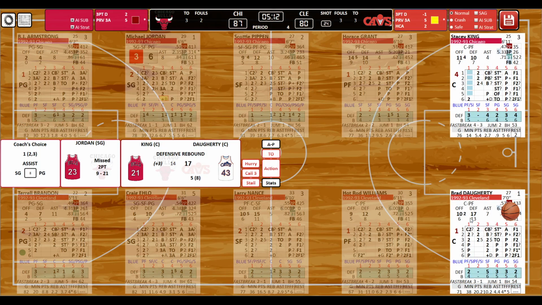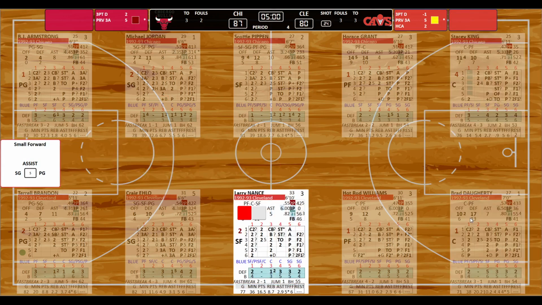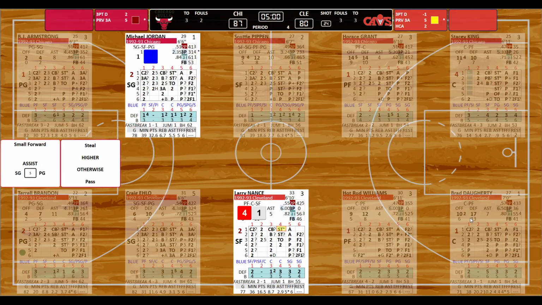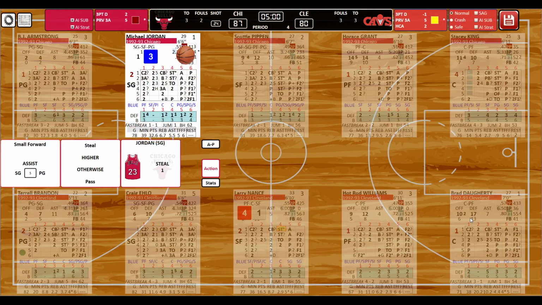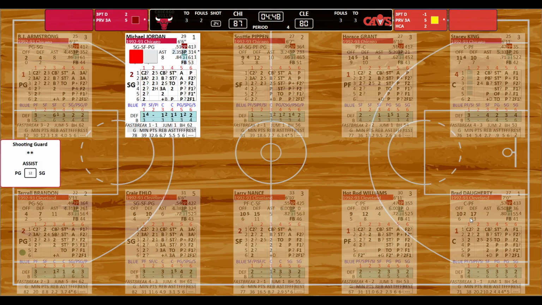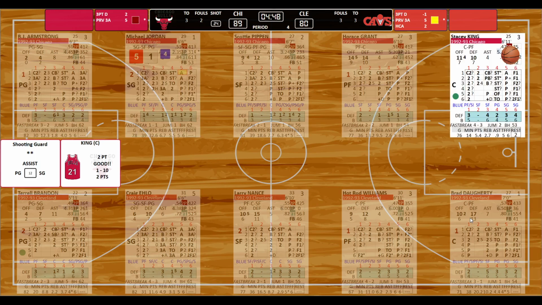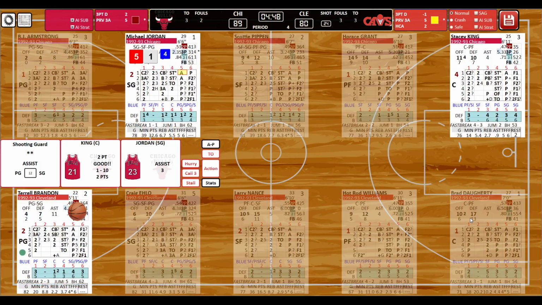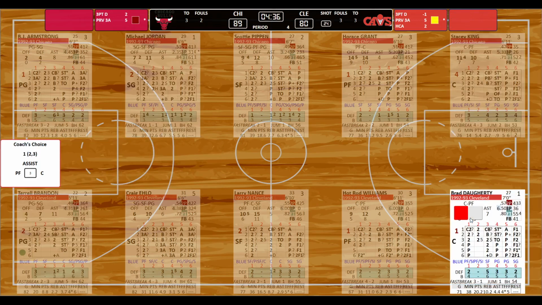Rebound goes to Doherty over King. That's 8 rebounds for Doherty. They work it over to Larry Nance. He gets a 41. That's a possible steal, and Jordan does steal it. His first, and they work it down. Jordan with the ball. Gets a 51. That's a great pass down to Stacey King. Easy basket. 3rd assist for Jordan. First 2 points of the day for King. He's just 1 of 10 from the floor, so he finally made one.